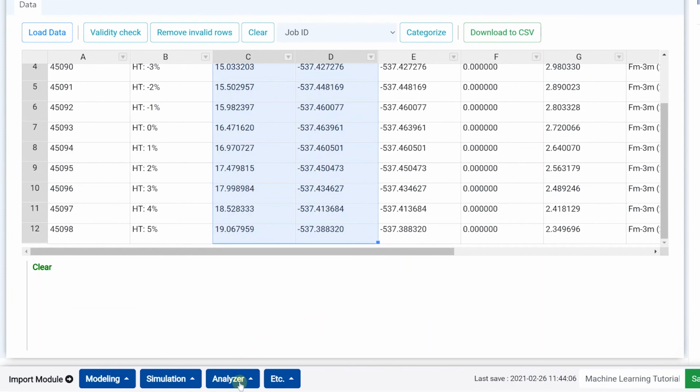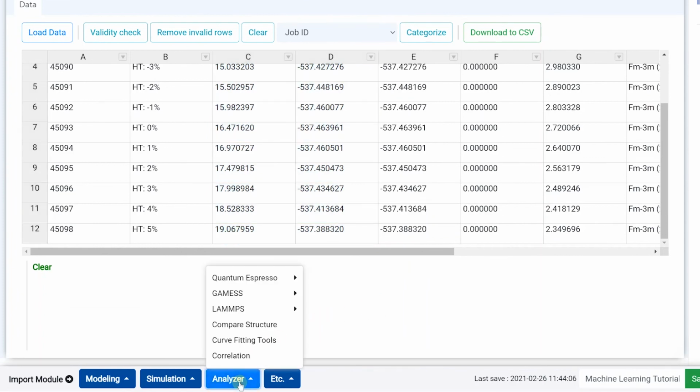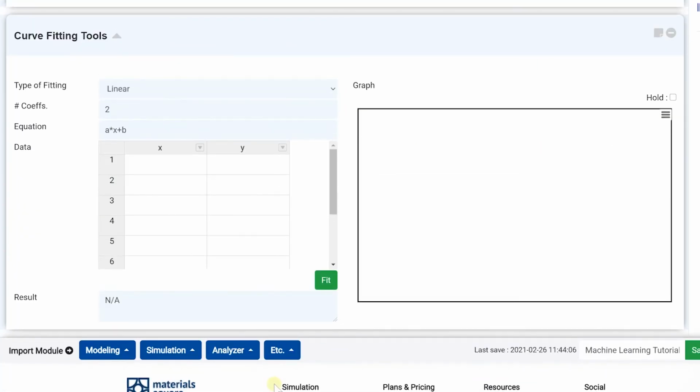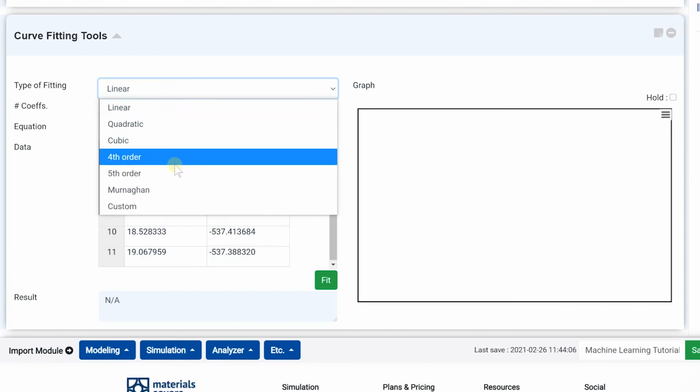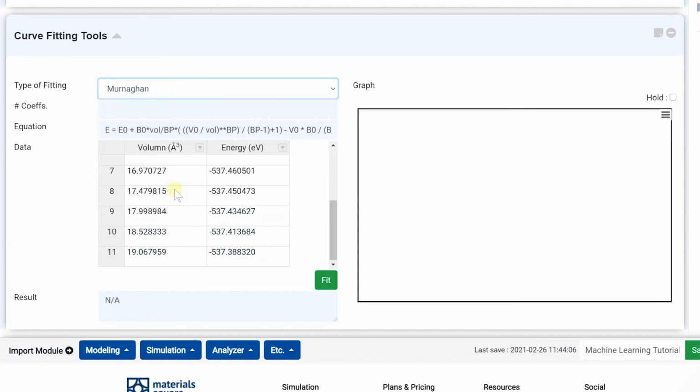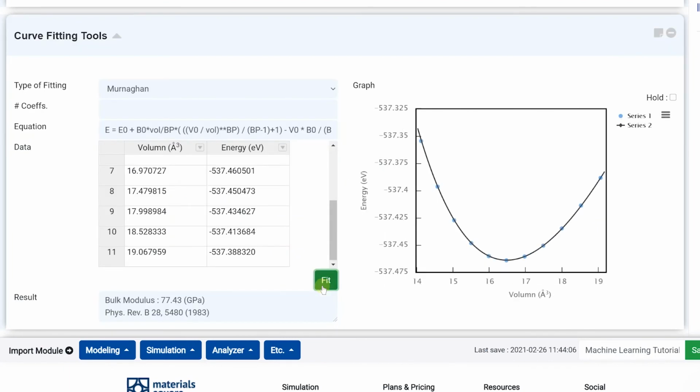Add the Curve Fitting Tools module of Analyzer. Paste the copied information. Select the type of fitting, Murnaghan. Click the Fit button. Check the bulk modulus.